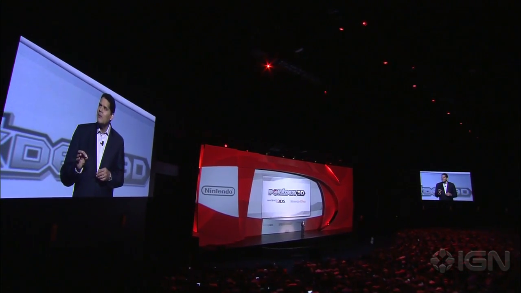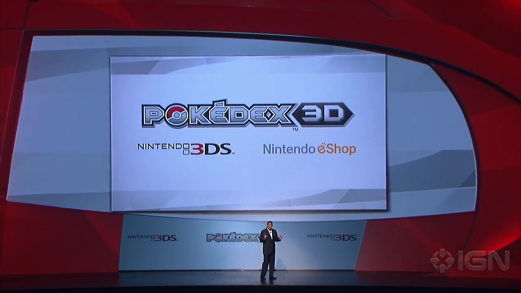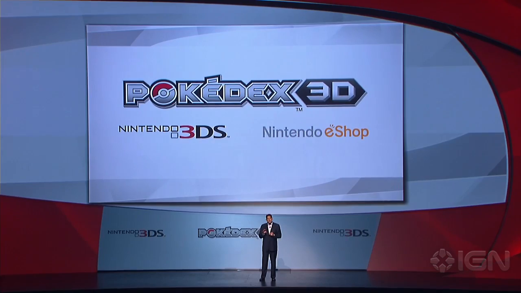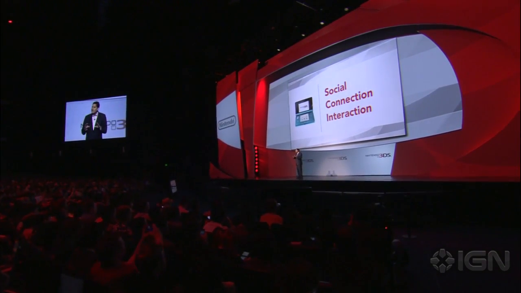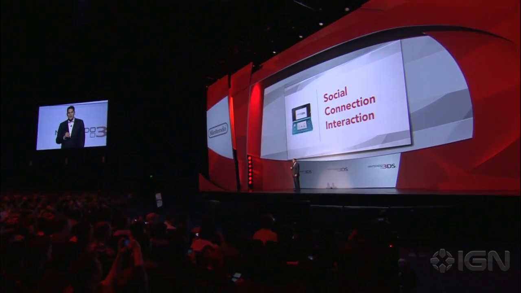Pokédex 3D is available exclusively through the Nintendo eShop on the Nintendo 3DS. It's not in stores. And it couldn't be easier to get your hands on it. Just perform the simple system update, and you'll only need a couple of clicks to find your complimentary Pokédex. It's our gift to you. In all, Nintendo 3DS means social, it means connection, it redefines interaction, and it delivers it all in full 3D display.